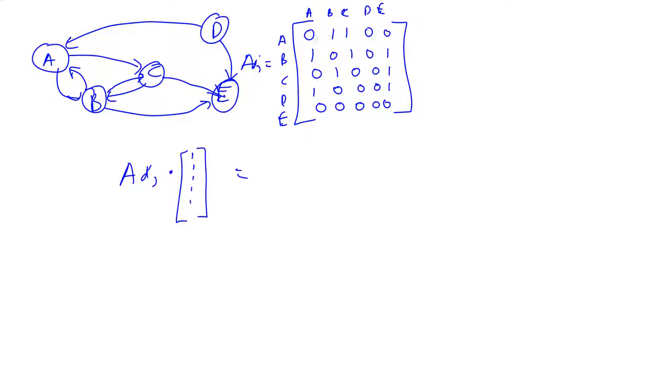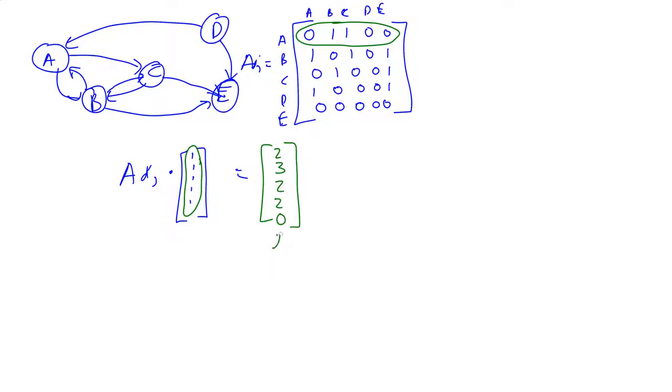So we're going to be taking this column and multiplying it, and multiply again means dot product, right? We're going to be dot producting it with this column here, and what are we going to get out? We're going to get out 2. And when we dot product this second row with all ones, we get 3. And when we dot product the third row, we're going to get 2. And the fourth row, we're going to get 2. And the last row, we're going to get 0.